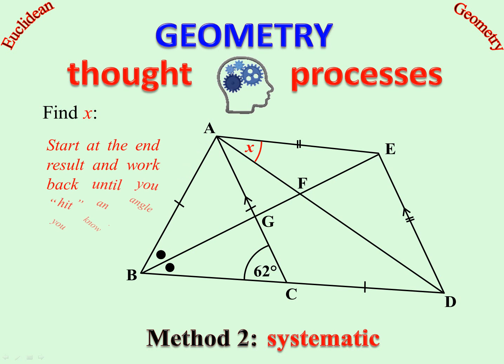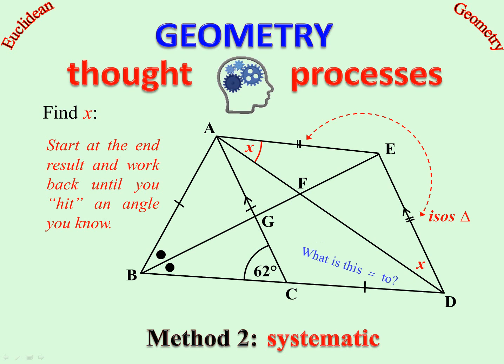Now, why can't we do the same in geometry? If I'm trying to find x, let's start at x and take a path back until we hit something we know. So we say, well, what is x equal to? Well, it's equal to that one there. Now look, this is a slightly longer path than we needed to go, but I'm trying to show the method. Right, isosceles triangle.